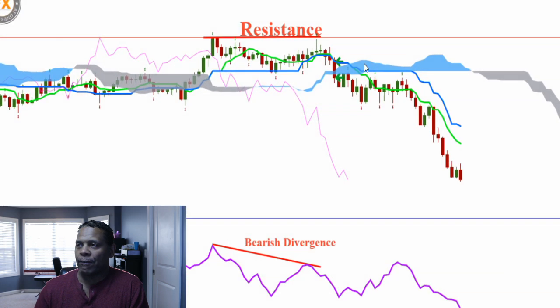And then sure enough, after that breakout the market dropped to the downside. That divergence kicked in at the resistance level. You had a TK crossover, everything got weak on Ichimoku, and then the market dropped to the downside. The price got weak, Ichimoku showed that, and then the market dropped.